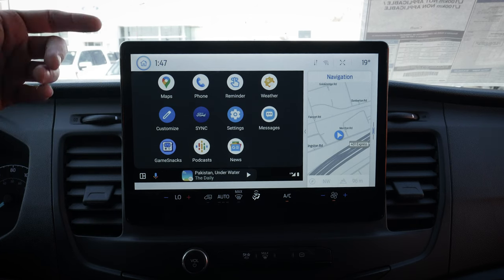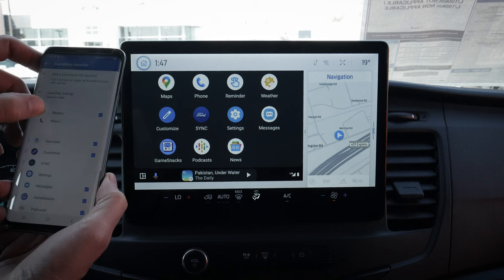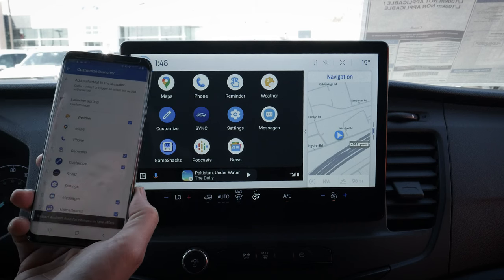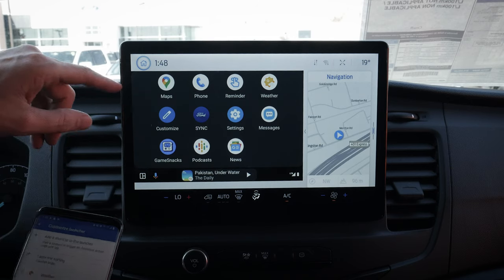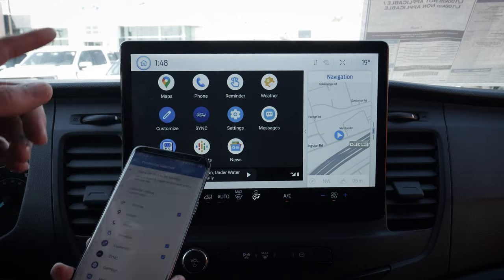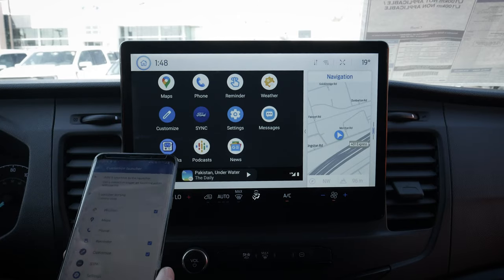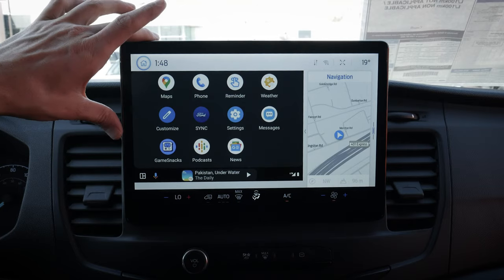Still is nice we've got that option, but if you wanted to rearrange things, we could. All we're going to do is press and hold in order to be able to drag. But unlike the Apple side, where everything was dynamic, in order to make any changes here stick, we actually have to get out of Android Auto on both the vehicle and the phone, relaunch in order for the changes to take effect. So it still isn't updated there.